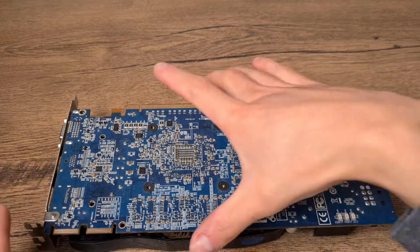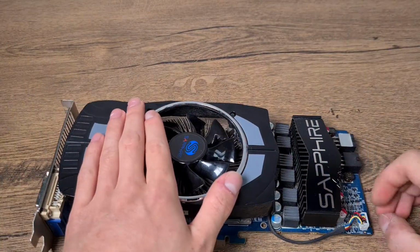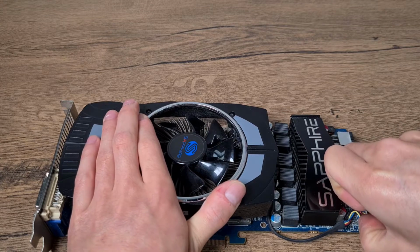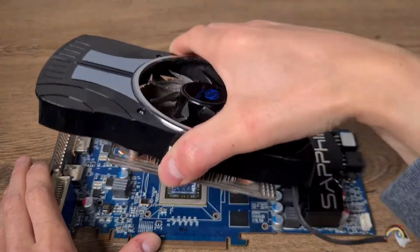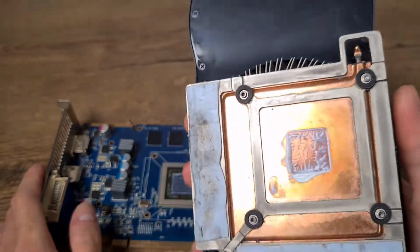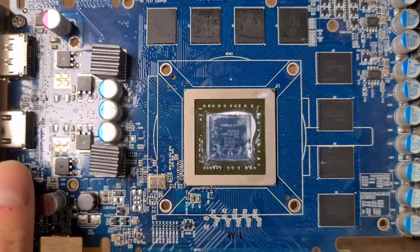Now that the springs are removed, we can flip it over, disconnect the fan motor. Come on, there we go, and we can just lift the heatsink off. Well, look at that. There's not very much thermal paste on it, and on the chip itself, pretty bad job.